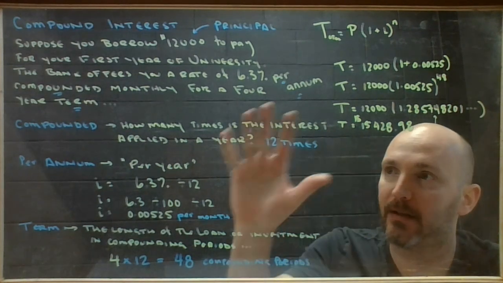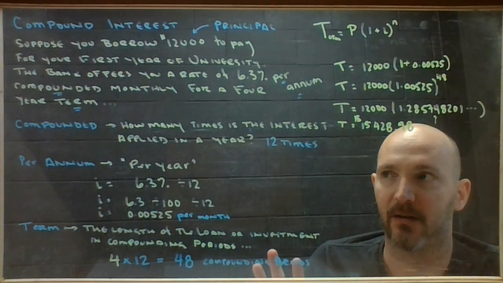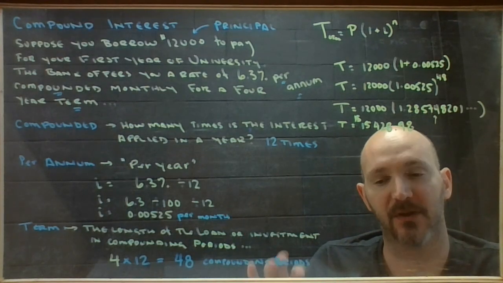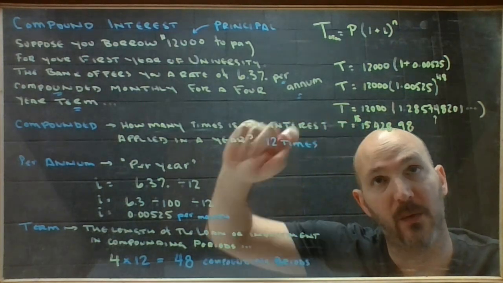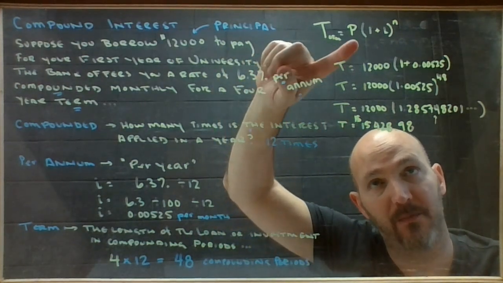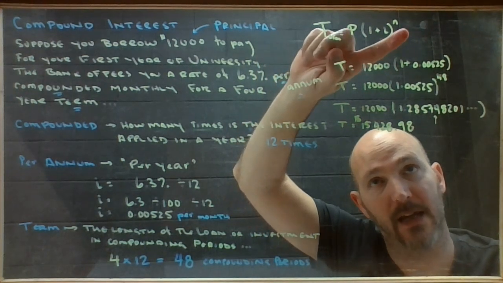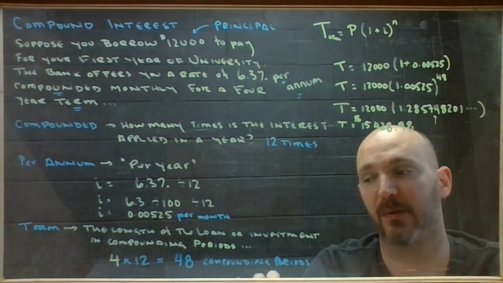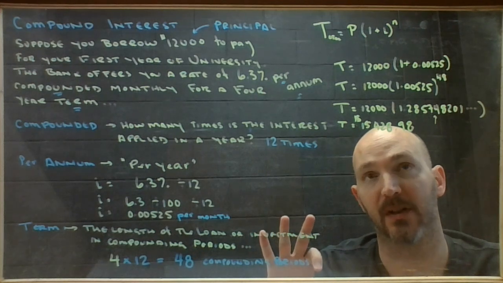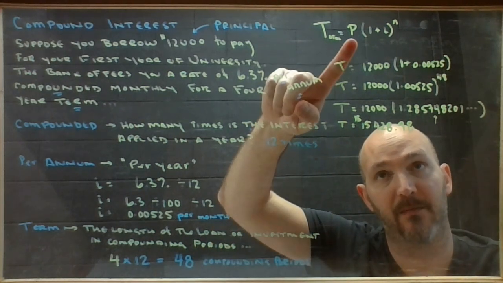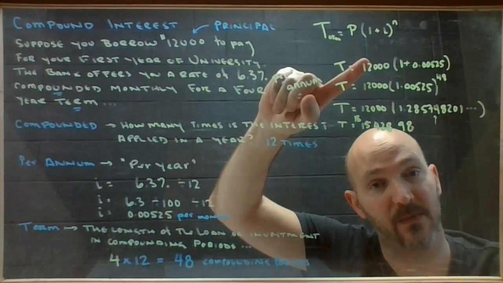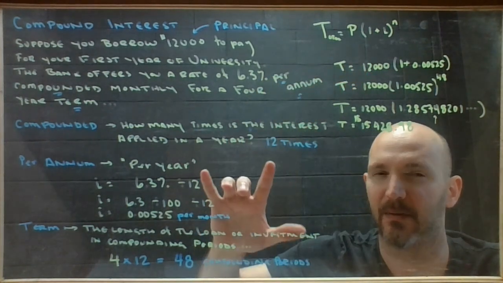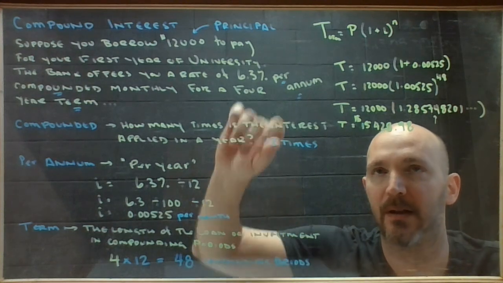Okay, so I'm going to clean all this mess off here and we'll do a different example. But just to think about this formula up here, we just did a question where you knew P, you knew I, and you knew N, and you were trying to get the total. So there are 3 more types of questions you could ask. If you're solving for P, it would be how much money would you have to put in the first place? That feels more like an investment question than a borrowing question.